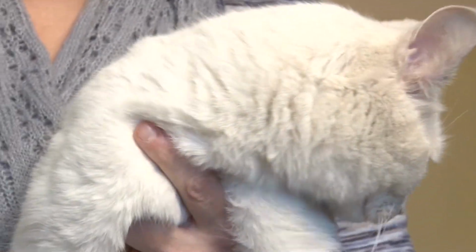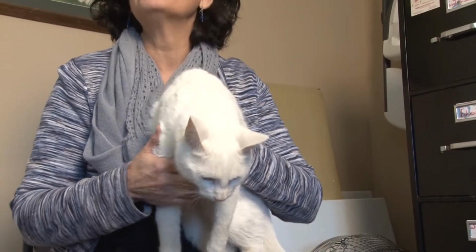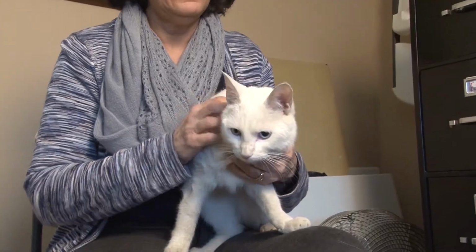Well, and like you said, he's a little rough looking right now. Yeah, he is. But it's amazing what a difference just their diet can make. So if he was a stray, who knows? Yeah, he probably wasn't eating really well. But now, once he's on a regular diet of good food, he's just going to get better and better, aren't you, buddy? And he's purring now. He's pretty happy. The camera's kind of freaking him out a little bit, but he's a nice cat. He's purring and doing everything we want him to do. It looks like he wants to go play with our cords right now.